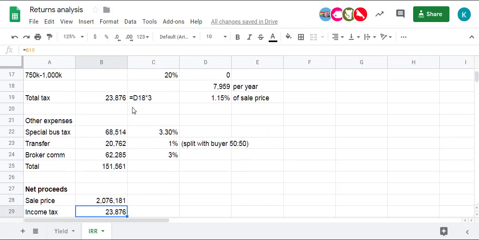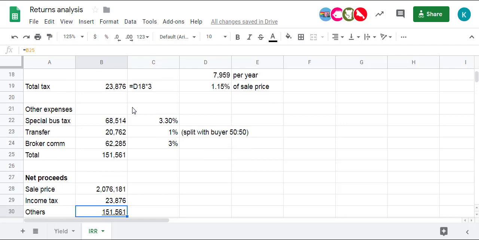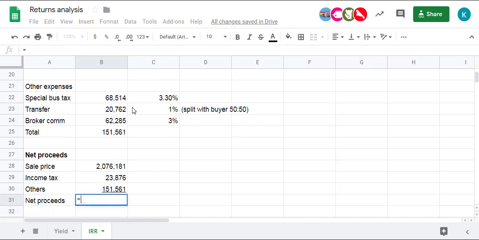So our net proceeds is 2,076,000 minus income tax minus other fees, which is going to be about 1.9 million. Well, you bought it for 1.9, it grew by 3% per year, and when you sold it, you still got 1.9 million, so not a lot of appreciation. Even though there is capital appreciation, realizing that capital appreciation involves transaction costs that may eat away what you thought you were going to benefit from. So that's something you should be aware of, at least when investing in real estate assets. In most countries around the world, there'll be a lot of transaction costs associated with changing hands too. So this logic remains the same, but how you calculate the number may be different according to context.